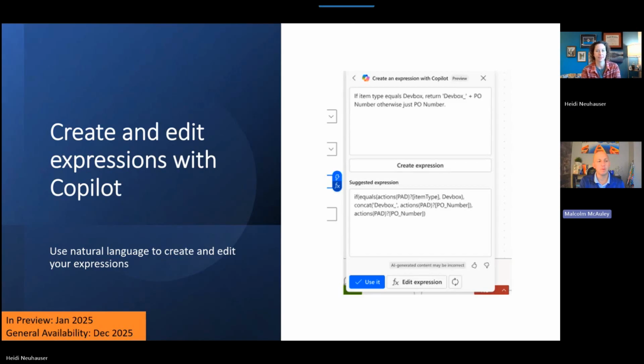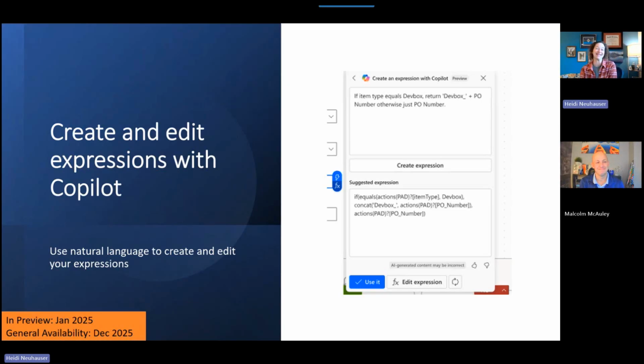I have played around with these a little bit in the past. They are pretty good. I don't know that they're perfect, but they definitely get you down the path. And with a little bit of effort, you can understand what the expression's doing and identify where you maybe want to extend it or change it a little bit. So I really like these ones. I use this a lot. I don't know how to write expressions in the correct, proper dialect. So I've been using this since it first came out in preview in January. So this one's been out for a long time. Why? Because it sucked in the beginning. Sorry, Microsoft. But you've done much better.